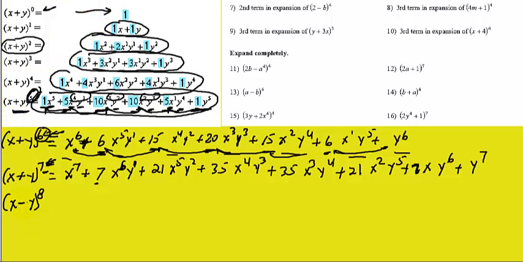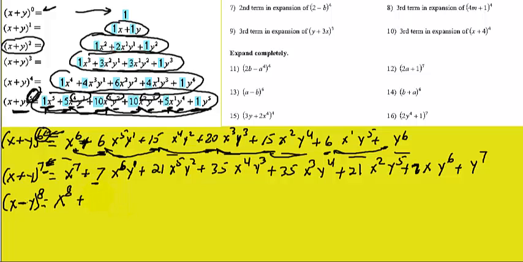Okay, if there's a minus in the middle, then again, we have the same game, x is to the 8th. Okay, now when it's a minus, the signs alternate. Plus, minus, plus, minus, plus, minus. Or, if you don't want to alternate the signs, then do this. Okay, use plus for everything, except, since y is negative, just put that in parentheses. So, sometimes it's just easier. So, let's do it that way.